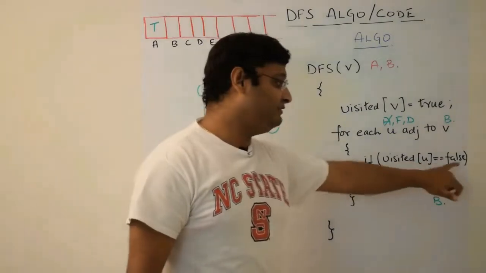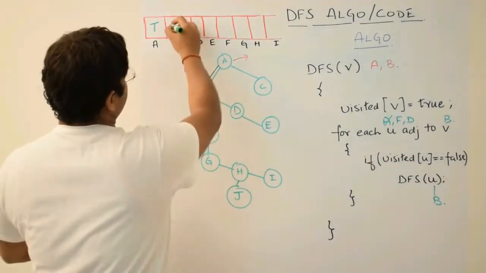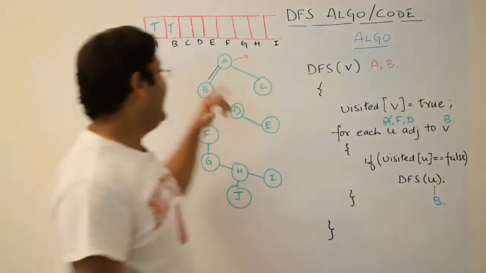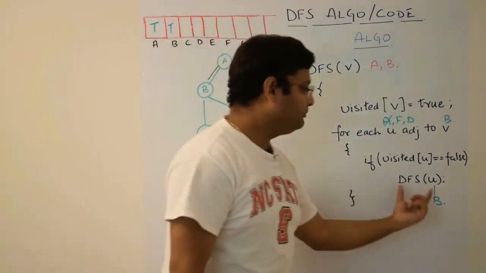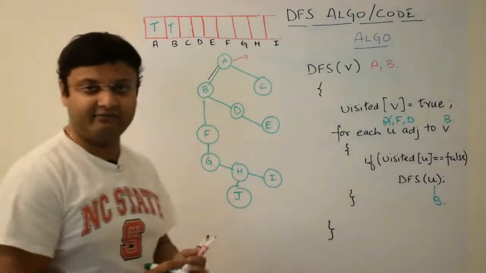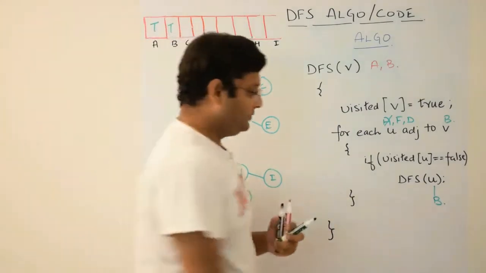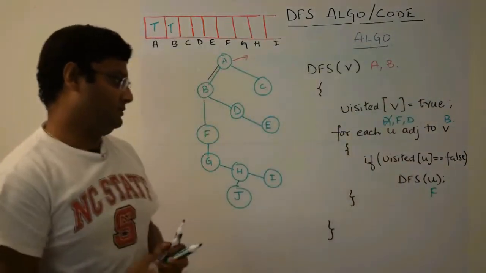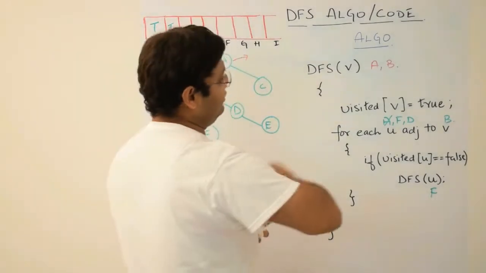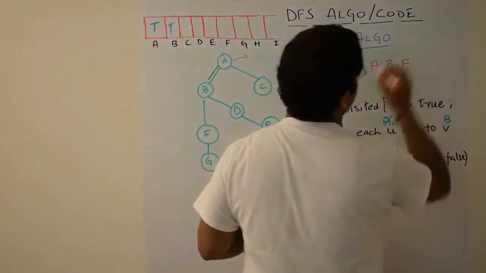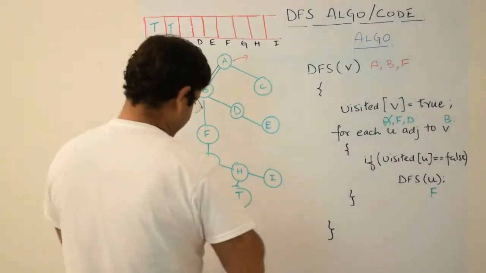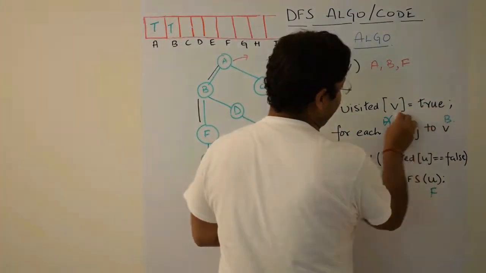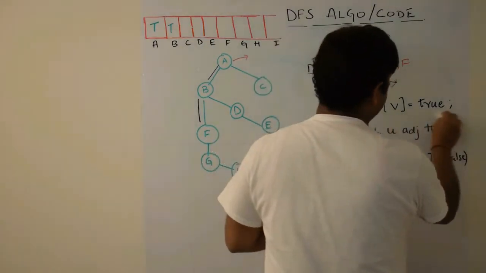Now let's suppose, let's take F. So has F been visited? Definitely, and here definitely we will put true in B because B is now visited. Now F, has F been visited? No. So what you will do? You will run again DFS on F. Now I will be moving more quicker. So here now which node will be accepted? F. And here now let's move on to F. Now F, we have come here to F. Again the same logic. This time I will not be writing each and every trace of it. You can easily write it on your copy.